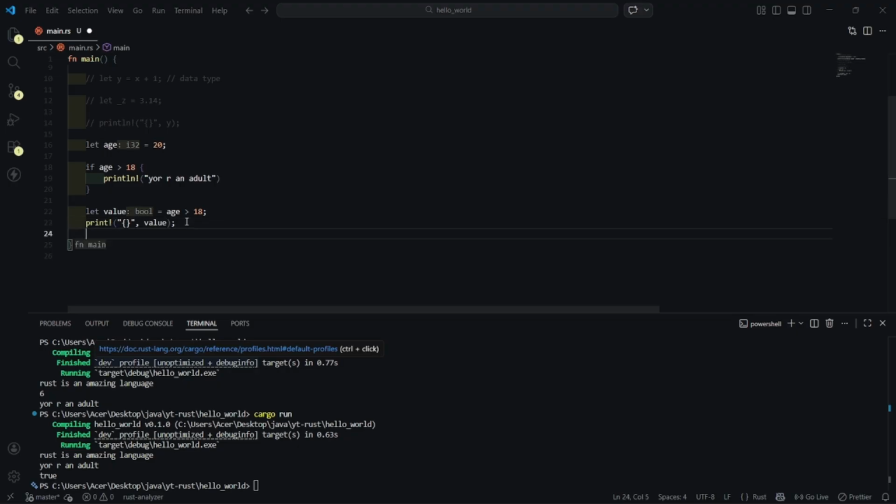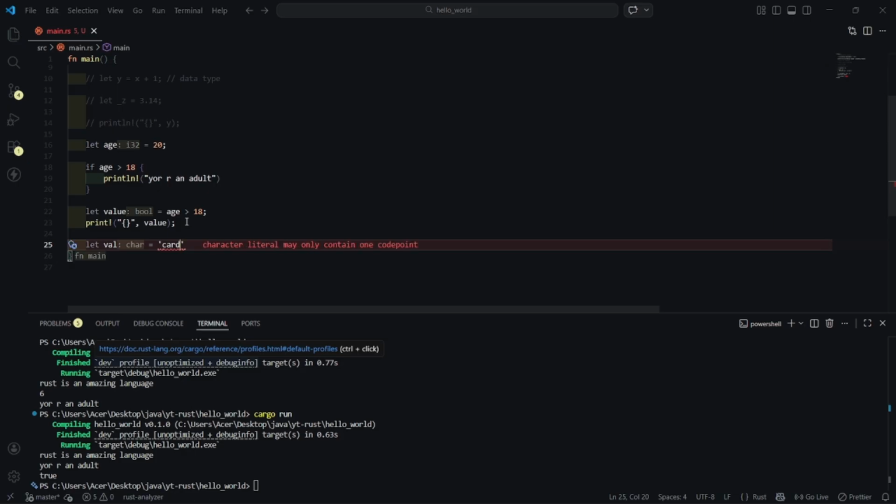Similarly, our next value is equal to this character value. You can see here I am writing a char value. I am not able to write this whole thing.